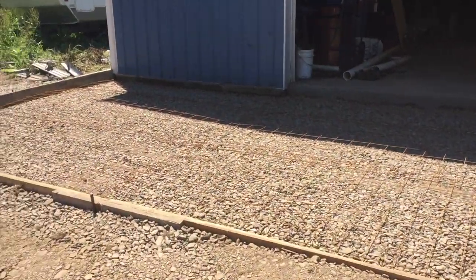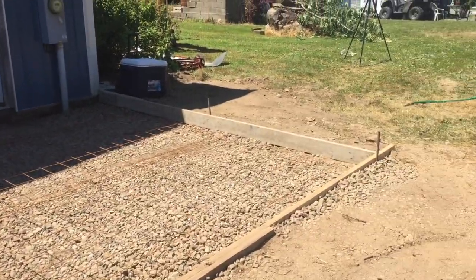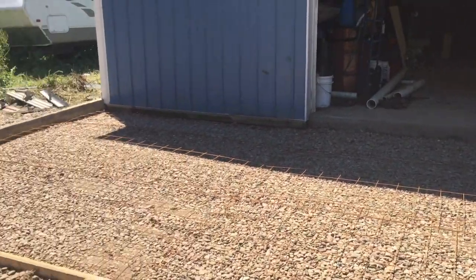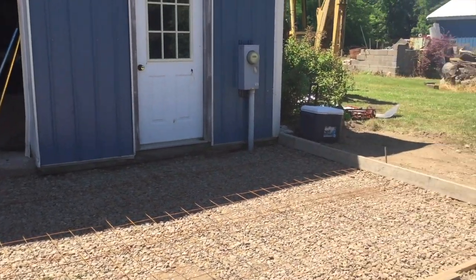It'll be nice. We put some stone underneath it. He had a pile of stone here, so it's number two stone. We put a bunch of number two underneath it. It's gonna be 5.5 inches, 4,000 pound concrete with fiber. As you see, we got the wire mesh down. That's what we're up to.